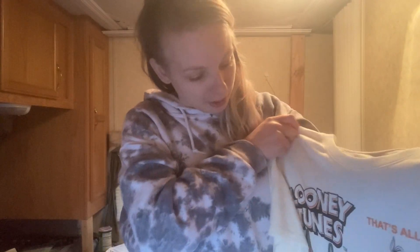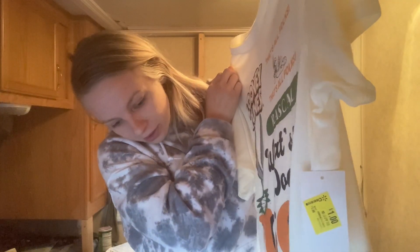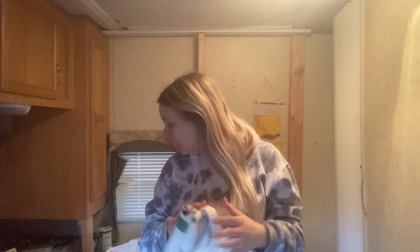Back to my haul — this one was a 3X but for an oversized t-shirt I couldn't pass it up for a dollar. It's Looney Tunes, it's Bugs Bunny — it's got 'That's All Folks,' 'Rascal,' 'What's Up Doc,' and 'Don't Come Between Bugs and Carrots.' I just couldn't not buy that for a dollar. Even if it's just a lounger or house t-shirt, I'm fine with that.